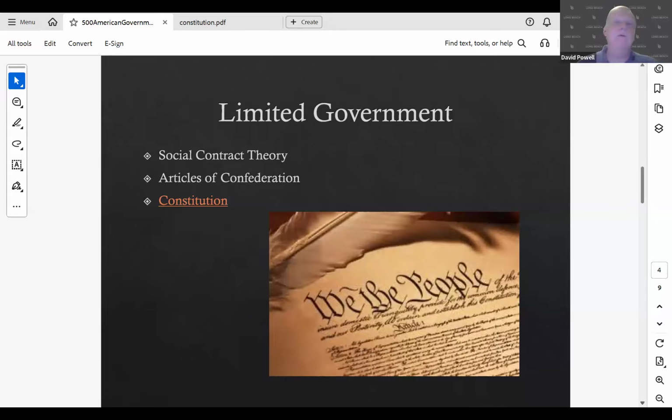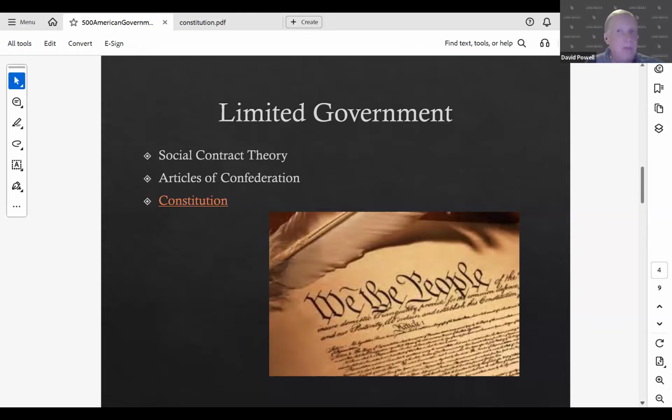When they talked about Congress in the articles, they were using the term Congress synonymous to being a meeting. So a Congress is a meeting. So tonight we are having a Congress of PPA 500. So essentially what they were saying in the articles is that we are United States when the states are together in this meeting, in this Congress, which then begs the question, well, how united are we when we're not meeting in this Congress? In the intervening time between when we are meeting, are we truly a united nation? And that's a very valid question.